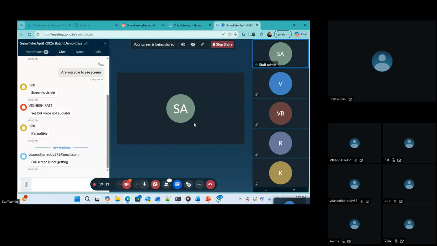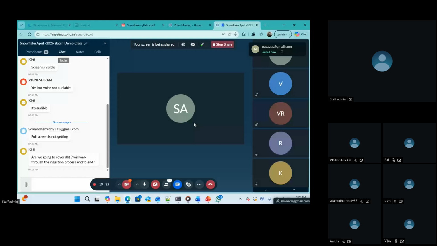First, you will load into the raw stage. Then you will do the transformations, that is completely in the staging stage. And then you will load into the target layer. There are 3 stages. So this is the architecture. After that, you are going to extract.